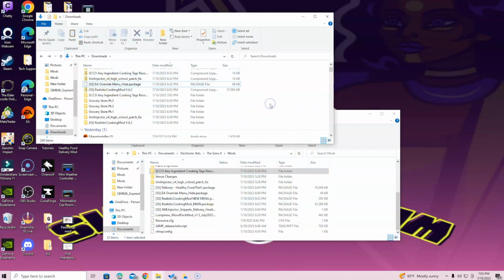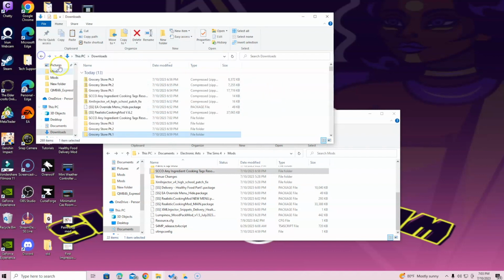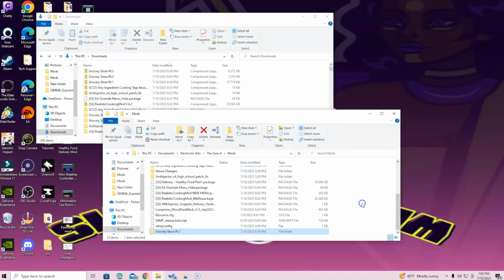Now, once you do all that jazz, you want to go ahead and go to the grocery store mod, double click, good. So what I noticed with all the grocery store mod stuff, part 1, part 2, part 3, is that they don't have double folders. So you don't have to worry about that with this one. So all you gotta do is just drag and drop. Okay, so that was grocery store part 1.